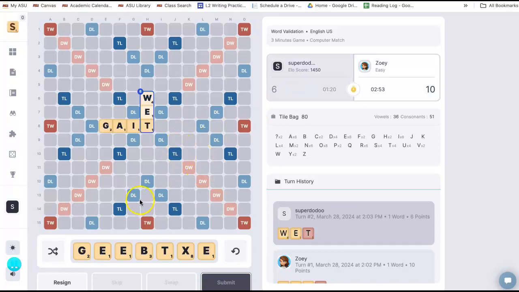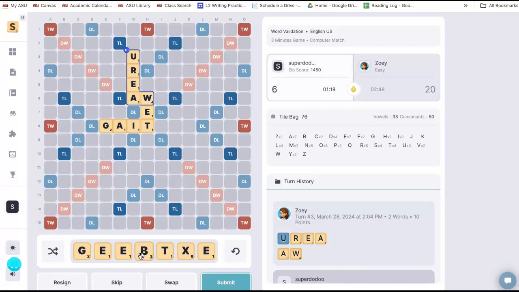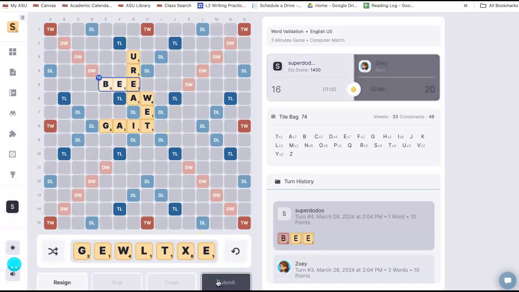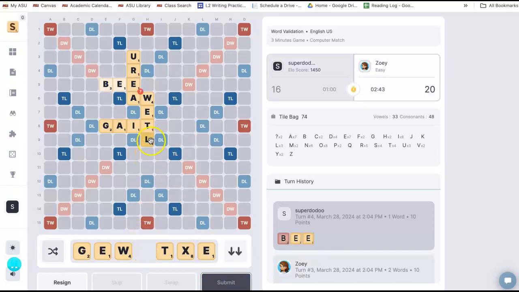While I'm waiting for the computer, I can also test my own hypothesis. For example, well, the computer didn't give me time to test my hypothesis, so I guess I have to keep going. I'll just do B. Okay, I'll click to submit. But as I'm waiting, I can't see if this is a word. If it doesn't work as a word, then I'll have to test my other hypothesis.